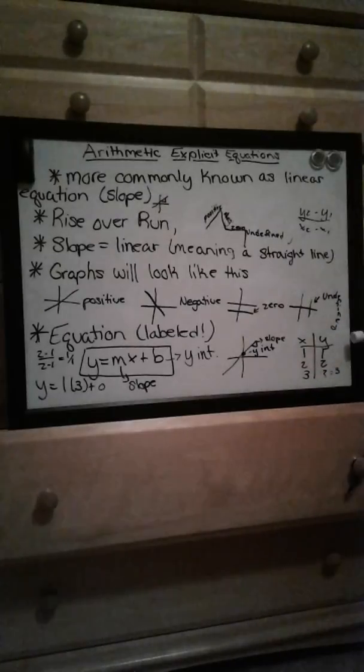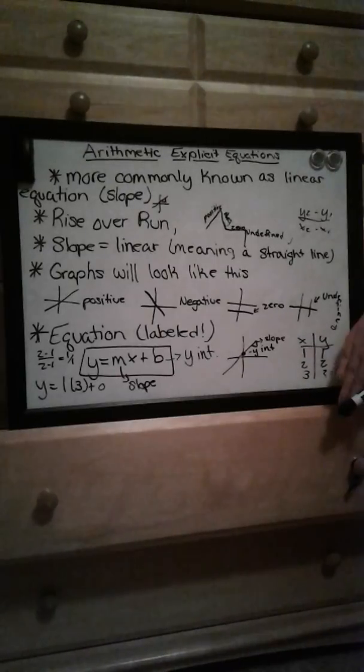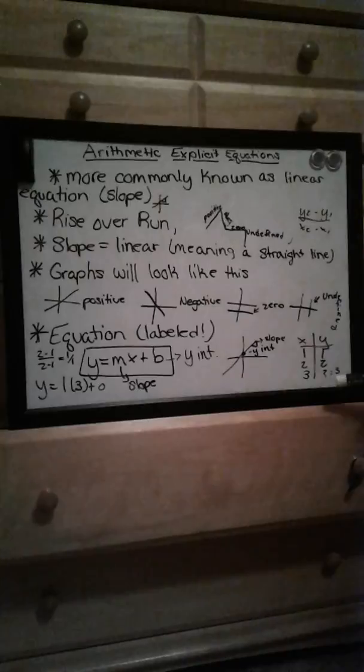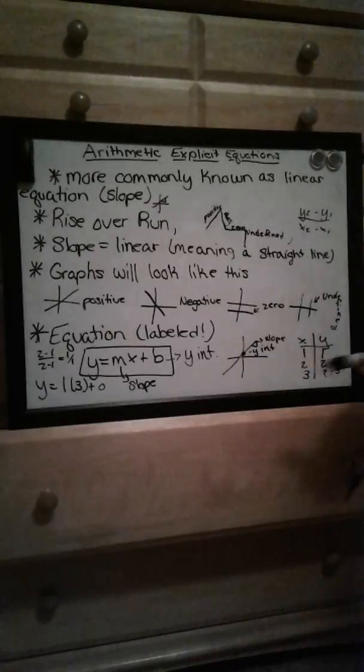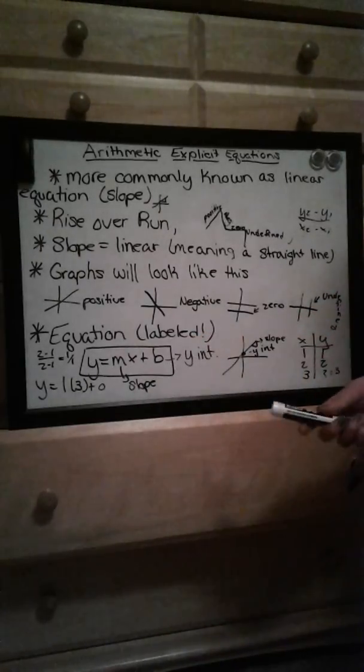So I've made myself a little xy chart right here, which you might have also learned about, where you had your x and y and your corresponding points. So we're going to say that my x is 1 and my y is 1. My x is 2, my y is 2, and my x is 3, but we don't know what it is yet, because we don't see that part yet. So we have to find it. So that's where our y and our x come into play.